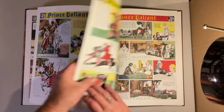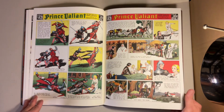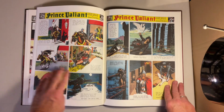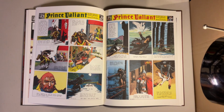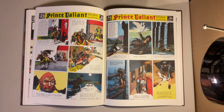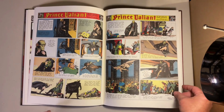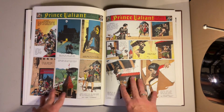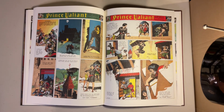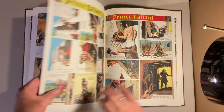The stories are very violent, but you don't actually see any blood. He has no problem killing people. He kills quite a few people. I find these are very reminiscent of the Conan the Barbarian stories, where he's just going from one adventure to another and killing a lot of people along the way and falling in love with many women. So also, one of the great things about this character, Prince Valiant, he always leans more towards science. He doesn't believe in the whole mysticism thing, so he always looks for the scientific, logical reason for what is happening.